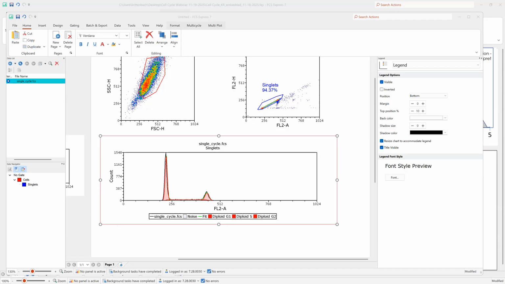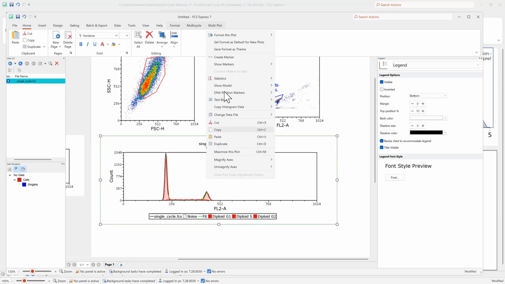Now the goal is going to be to report some statistics like the percentage of cells in each of these phases. If we'd like to do that, we can right-click on the plot, choose Statistics, and choose one of these statistics tables or boxes to report.